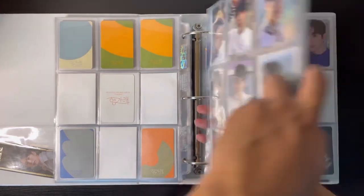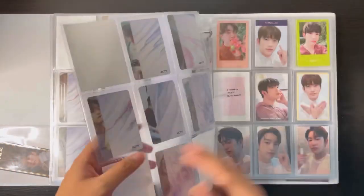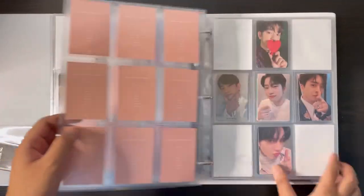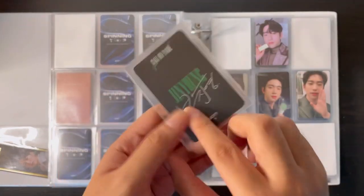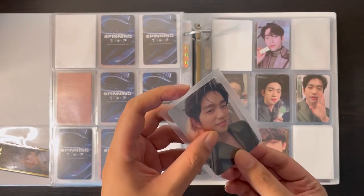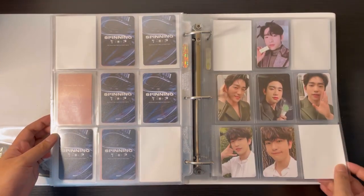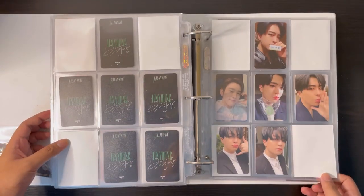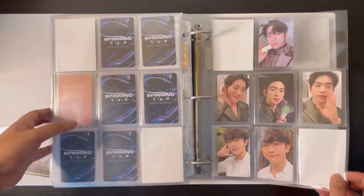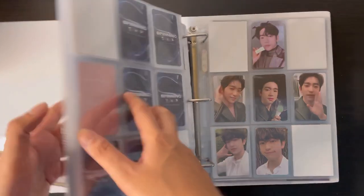The last thing for this binder is GOT7. I just have one thing — my GOT7 collection is moving very slowly but at least surely. I think I have Jinyoung almost complete. We're going to You Calling My Name because I have this card now, so I'm just missing this one — it's also in Neokyo's warehouse. Almost a complete page. I'm having second thoughts on whether to keep my Jinyoung collection or not. Maybe I'll make a downsizing video in the future, but right now that's not going to happen. Let's move on.